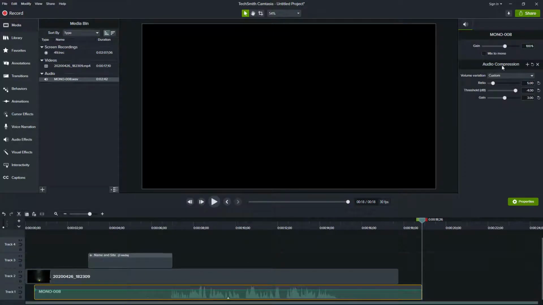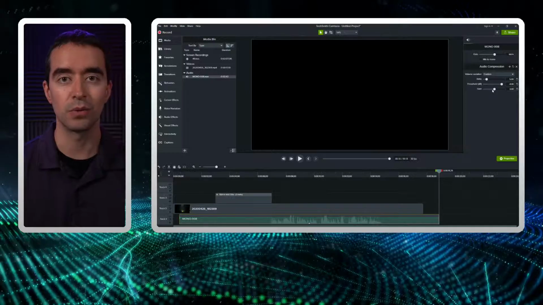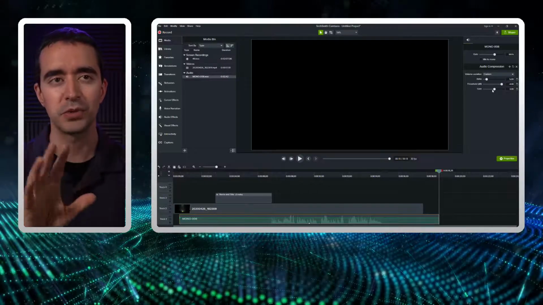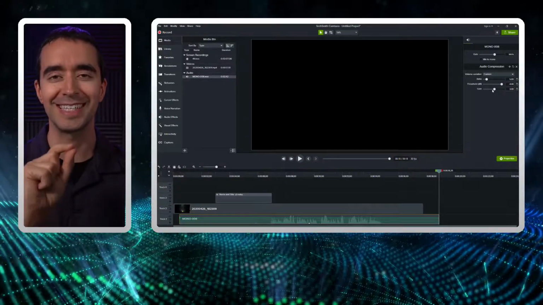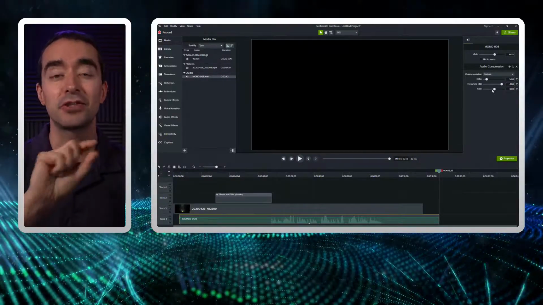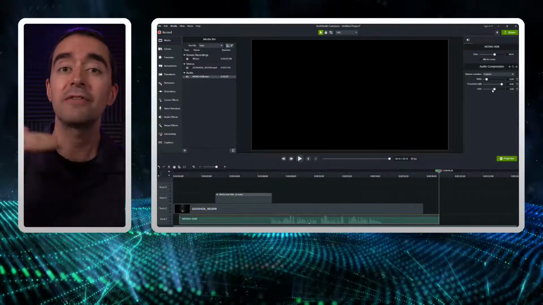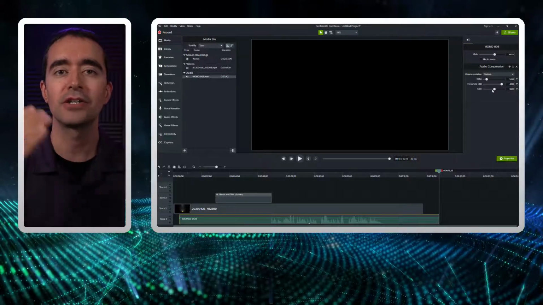And now I have all the audio settings that I want. And you can see that I used specific audio compression. It's custom with the ratio, threshold, and gain. Now, I honestly don't remember what each of those is. Well, I have a pretty good idea of what each of those is, but I just found the right settings for this video, and I said, this is what I want to use. And if I'm recording the same way every time, I can just reproduce this.